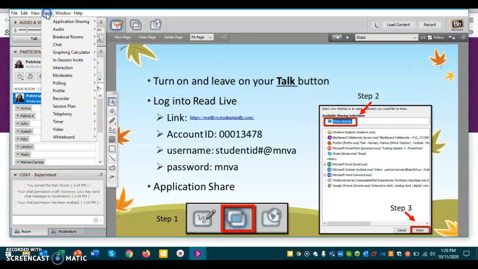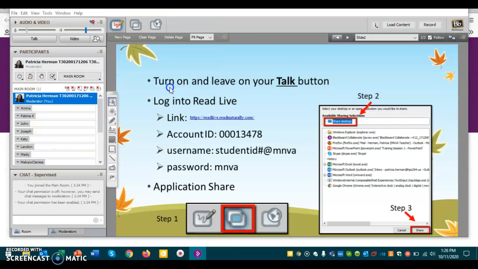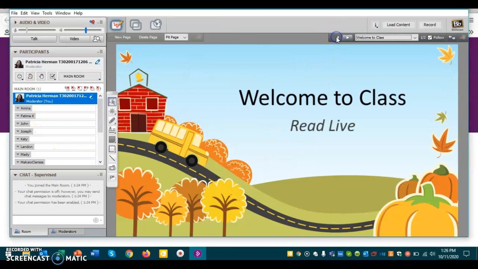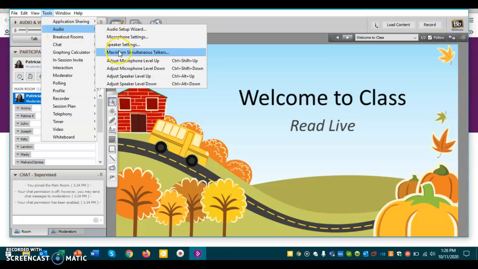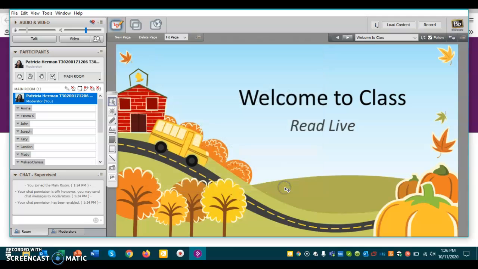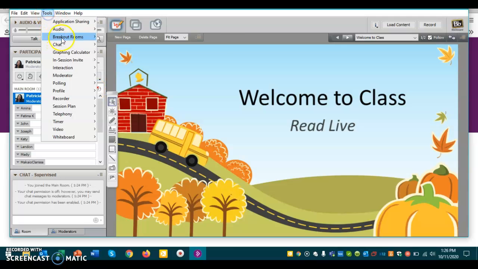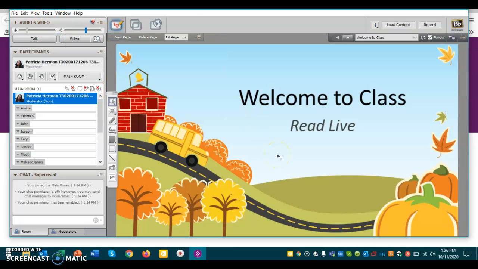Then all you have to do is Tools, Whiteboard, copy this page to the breakout rooms, go back to your landing slide, open up your permissions that you want them to have. And since you don't really have a spiel to do at this point, I just right off the bat starting tomorrow, open up application sharing, allow them to move themselves. And then as they actually pop into Read Live, you say, hey, okay, you can go and get started. Don't forget to turn your talk button on, and don't forget to application share with me.